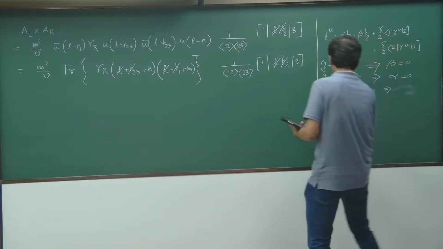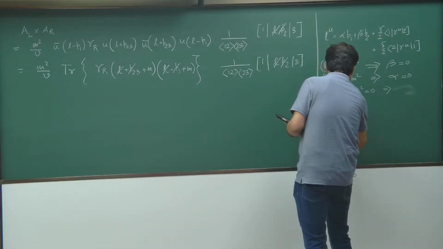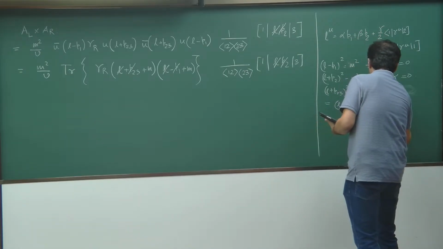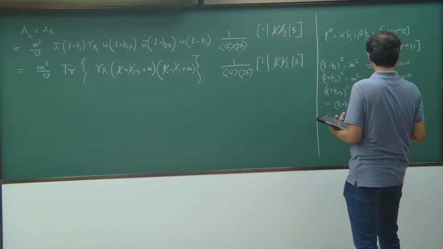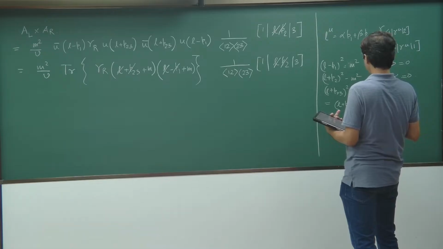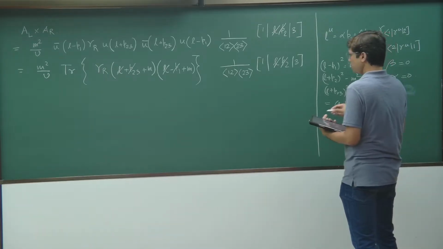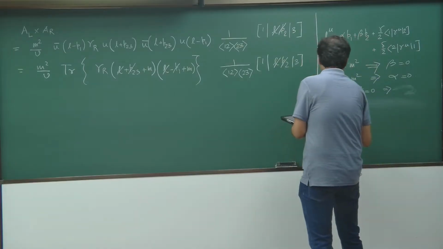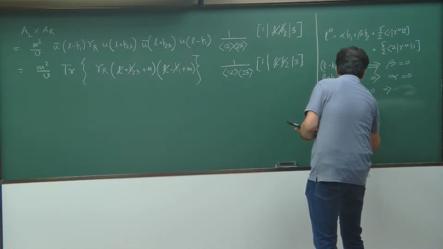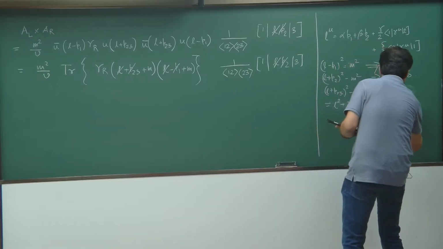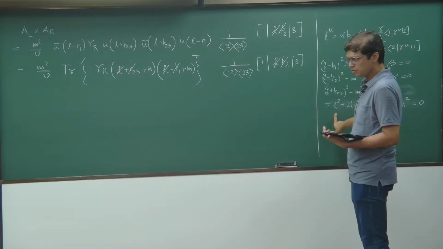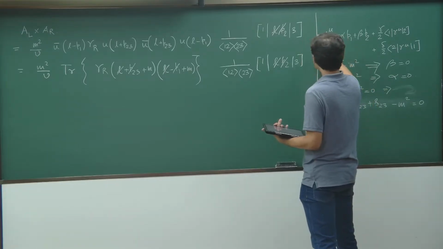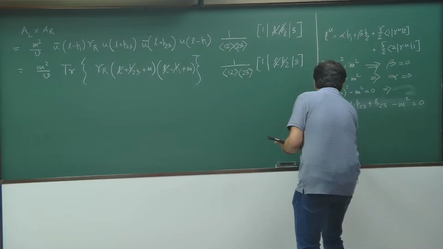So if I expand this, what do I get? I get (l + p2)² plus p3² plus 2(l + p2)·p3, right? Am I right? Okay, just one minute. Let's do the squaring. So this will give me l² plus 2 l·p23 plus s23 minus m², that is 0. Now l² is also m², right? So l·p23 is basically minus s23. If I put it here, that means I have to multiply with 2 p2·p3, so that will give me minus s23.